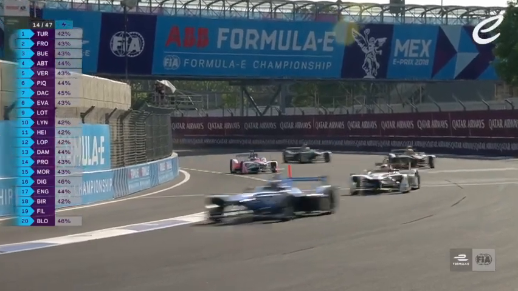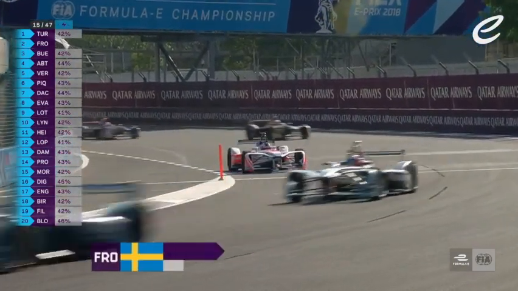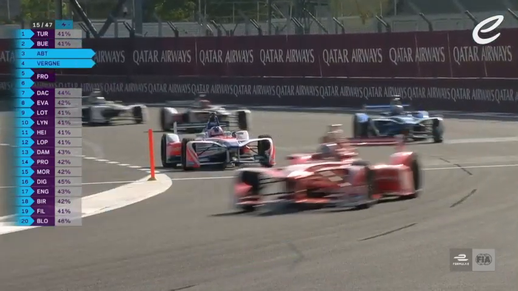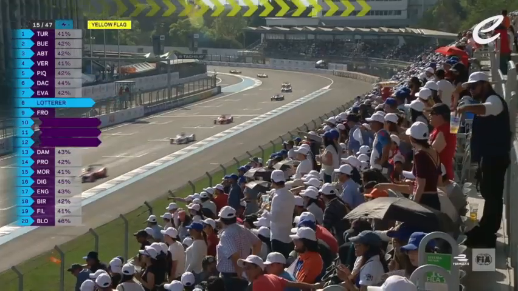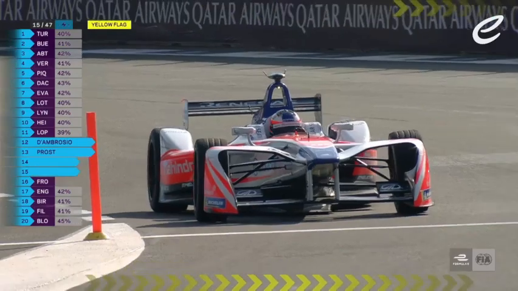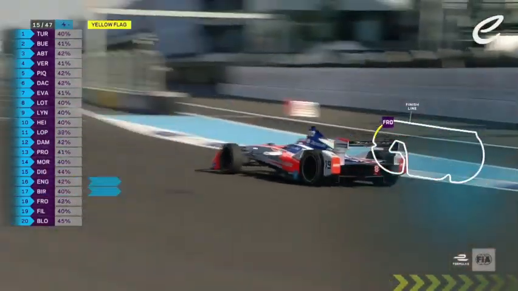Rosenqvist is slowing. Race leader Felix Rosenqvist in the Mahindra. It's crawling. Oliver Turvey is into the lead of the Mexico City E-Prix, and Rosenqvist is out of contention. And has that damaged his title chances? Can he get that Mahindra going? What massive drama. There he goes. Lights up the rear tyres, but he's now in last place.